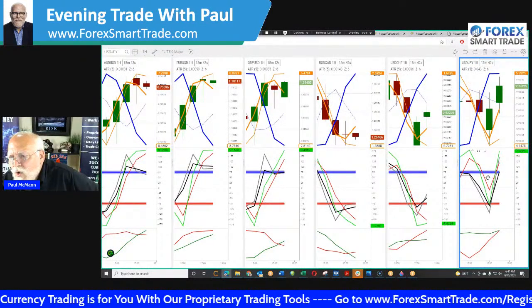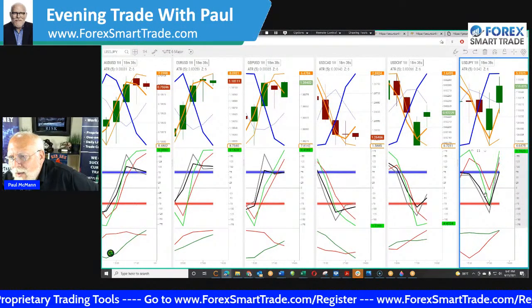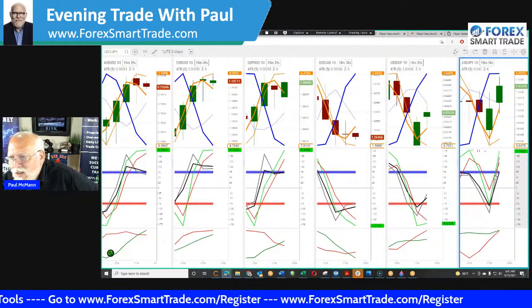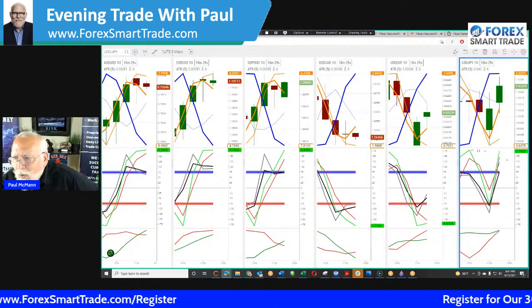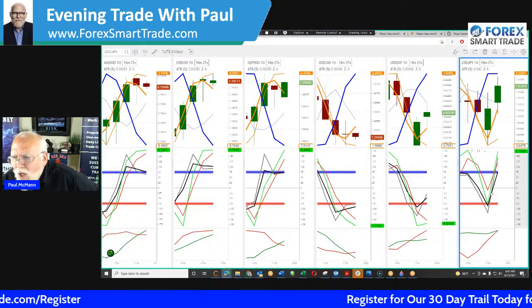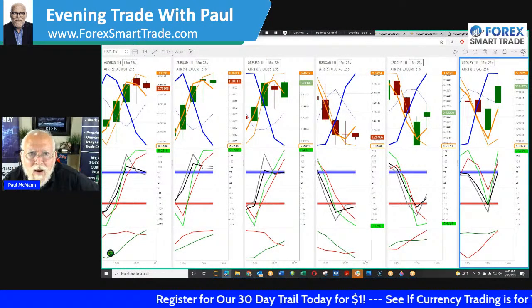We are oversold, and the lines are still going up. The minors are still a little bit in the channel. The majors are up. Had we caught this, this was a nice little move. The lines are nice and steep, but we want them when they're overbought and going down. We don't have that here, so we are going to go to the next pair.